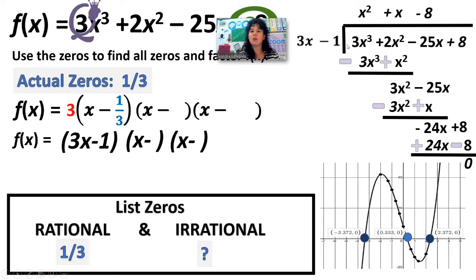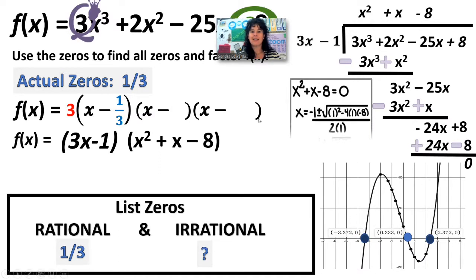But what we now know is this cubic is equal to 3x minus 1 multiplied by x squared plus x minus 8. Okay, so I'm going to come over here and replace that. Now, x squared plus x minus 8 does not factor in that traditional sense, but we can figure out the zeros. Where does it equal 0? Obviously, we already took 3x minus 1 and set it equal to 0 to get a third. That's where it came from. So I'm just focused on that one right there. I need to solve that to figure out what those other two x-intercepts are.